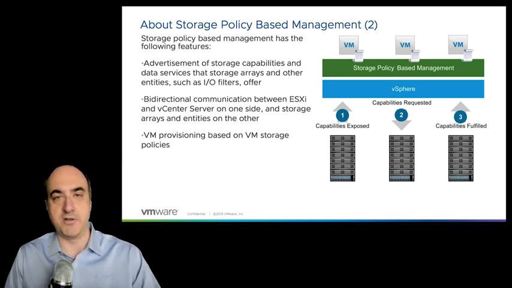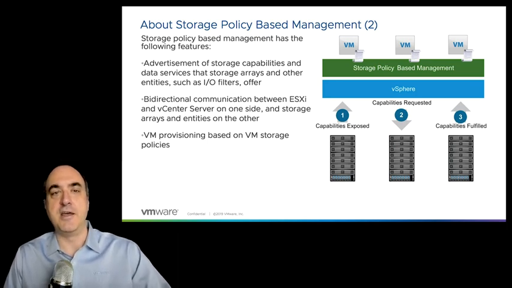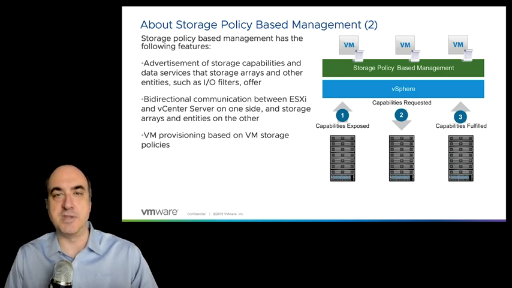So you don't want all of those, but maybe you want compression at the storage level. Well, you create a policy that says that, and then the capabilities will be requested through the policy assigned to the virtual machine. And then since the array is advertising that it is capable of doing compression, the capabilities will be fulfilled by the fact that the VM is in that type of storage. So it's going to be enforced for us automatically.